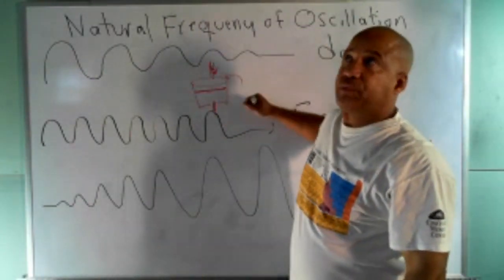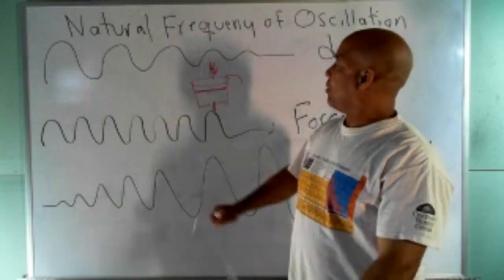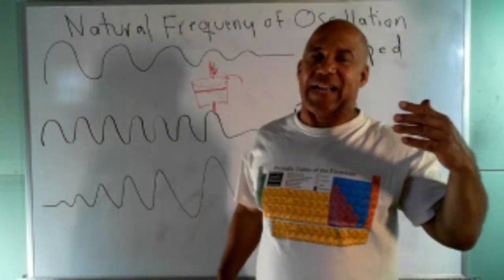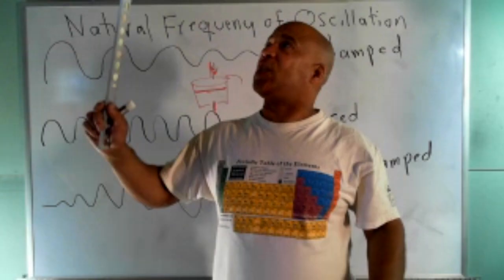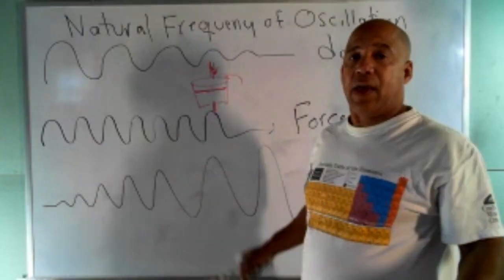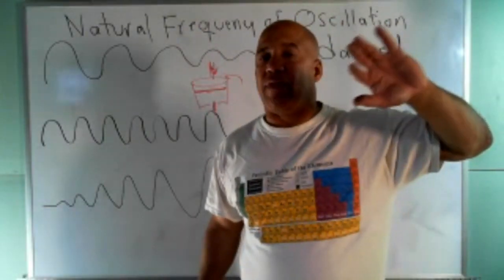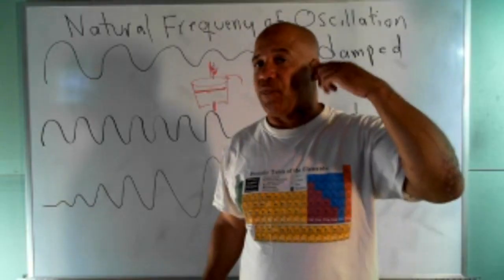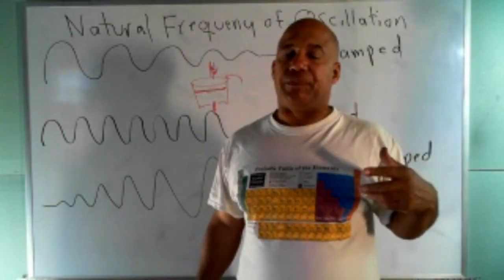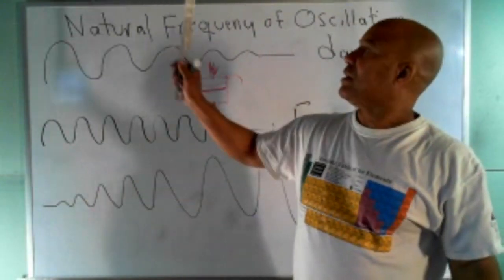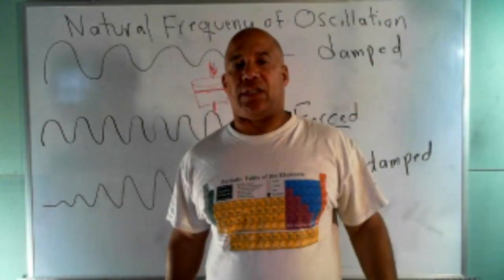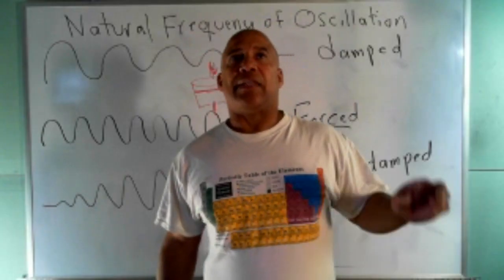If I hit the board and I hit this pipe, you can tell the difference between the two. You close your eyes, you can still tell because this vibrates at a different natural frequency than the board. What you're hearing is the vibration of the board, which causes the air to vibrate. Those vibrations go into your ear, which causes your eardrum to vibrate. Your brain picks that up as sound. So this vibrates and this vibrates, but it sounds different because each thing vibrates at a different natural frequency of oscillation.